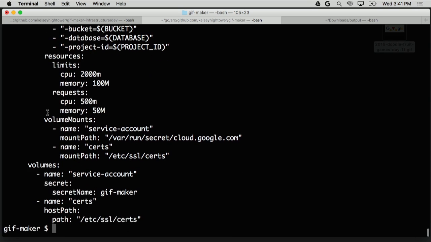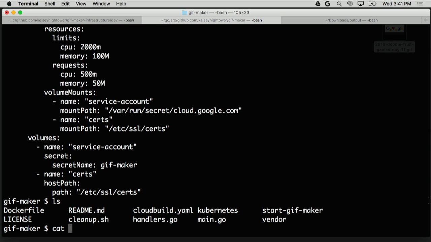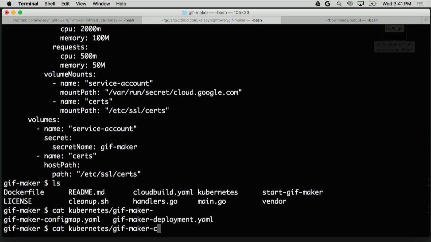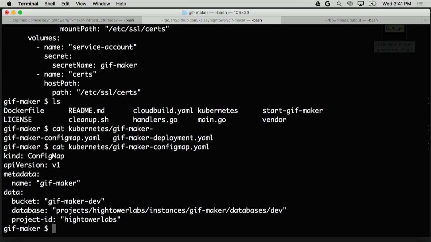And here we're mounting in our config maps, also my service account that I need to connect to all of those resources, just like we saw on the command line. And the other thing that I do in my dev environment is I also check in my configuration options. So if you look here, I'm going to connect to the dev bucket because that's the thing that I have access to. I'm going to connect to the dev database inside of Spanner. And I'm also going to use my personal project ID. All right? So as a developer, I know I'm pointing to the right namespace.